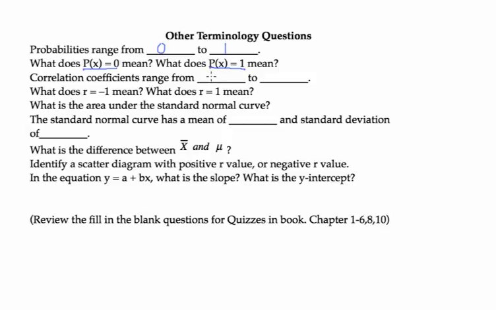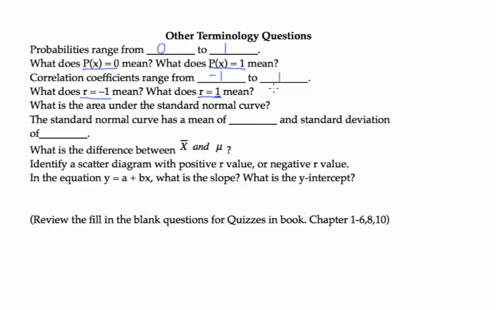Correlation coefficients, the R values, range from -1 to 1. R of -1 means that there's a negative relationship between x and y. As the x goes up, the y goes down. That it's -1 means that your data values fall directly on the line of best fit. As your numbers get further from -1 and closer to 0, that means that your data values are more spread out. An R value of 1 means a strong positive correlation. Positive correlation means as the x values go up, the y values go up. Being that it's 1, it means that our data values are right on our regression line.